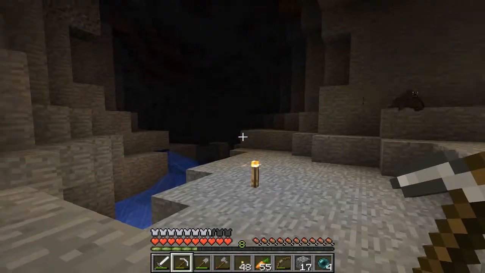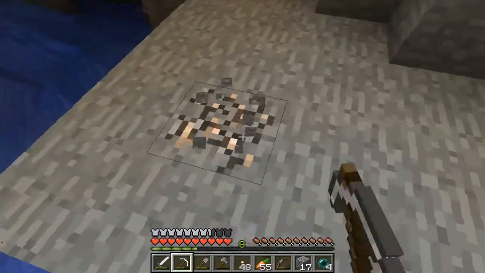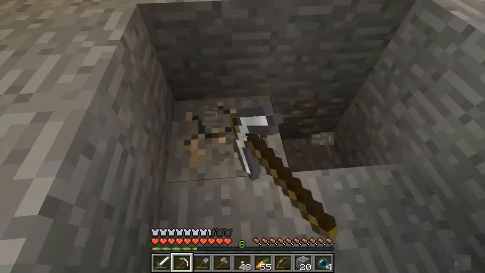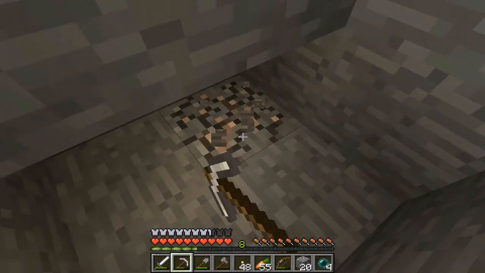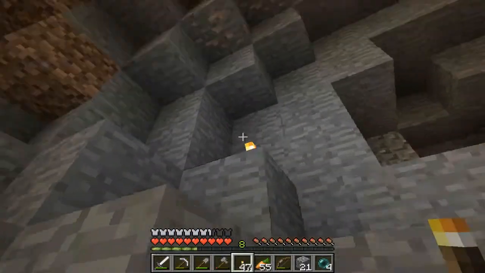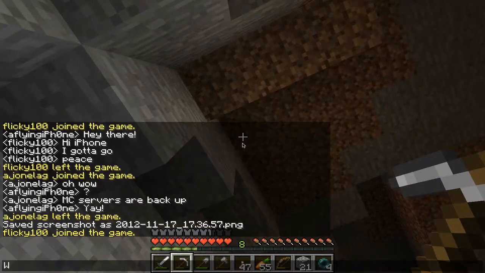Yeah, something just shot at me. Did it? Or was that arrow just in that block? Must have been that. So I always like getting something nice and rare, but coal's not that. So it's kind of annoying to get. But you need it. It is a necessity. Especially if I'm getting all this iron. Then, oh, Flicky's back. Welcome back.